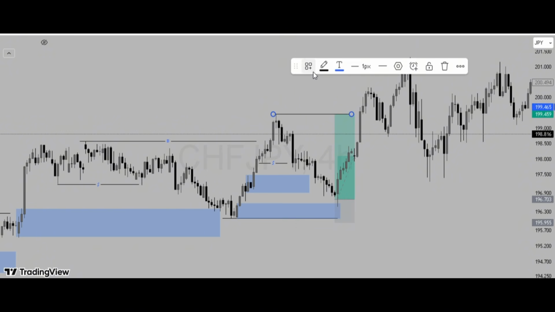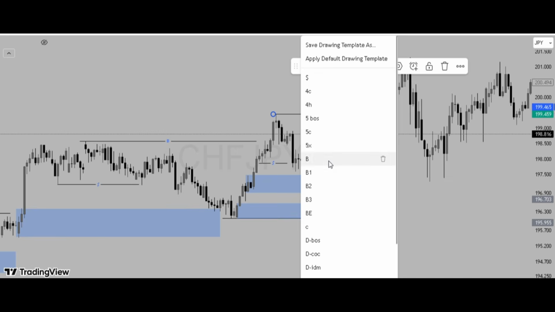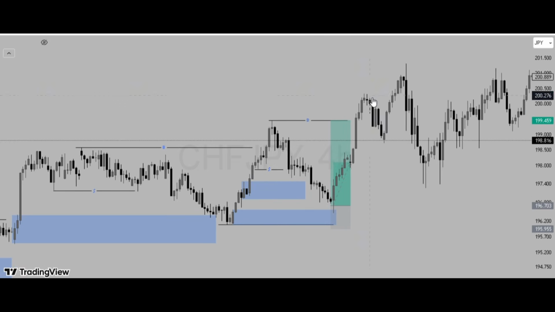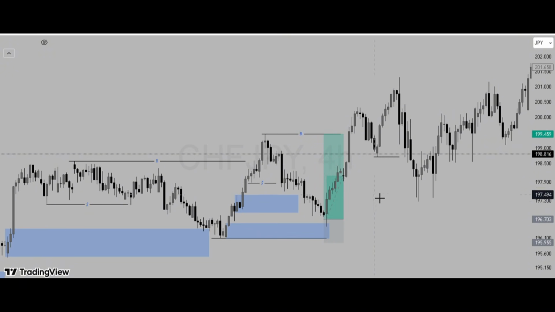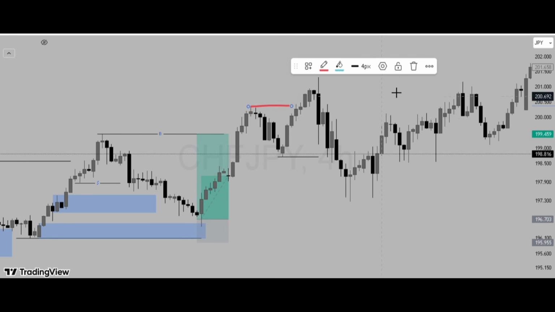And what do we have here? We have a break of structure. And as I said, look at it, the market pulls back and continues to the upside. So it means that this is going to be our inducement. Some people will say this is a break of structure. No, they don't understand this stuff. It doesn't mean that they are wrong, but based on our own perspective, this is not a break of structure.